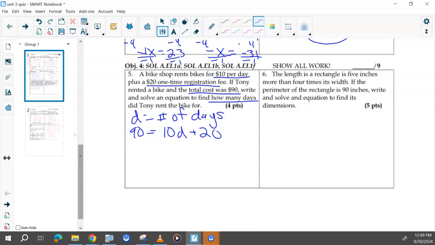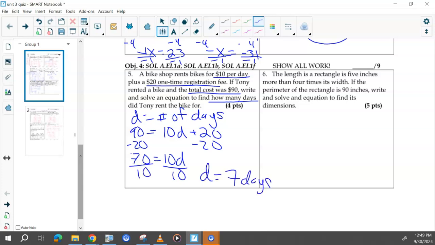So most of us got the equation correct. And then to solve that, get rid of 20. And then get rid of 10 by dividing. The second thing that most of us miss is our labels. We have to put labels because this is talking about a specific word problem. So the 4 points were: did you define your variables? Did you set up your equation? Did you solve it? Did you get the correct answer? Questions on that one?